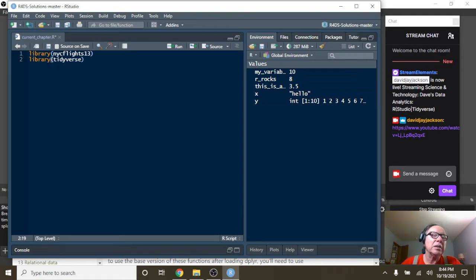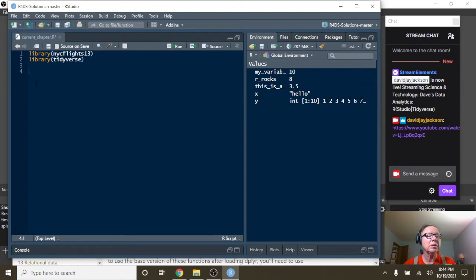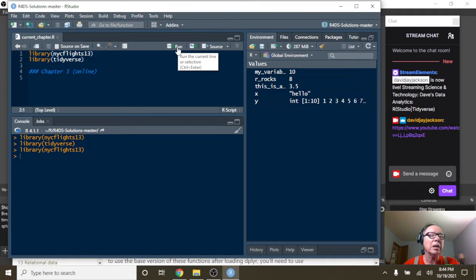We got this. So we're going to load these 2 things. Yeah, we can do something like this. Oh, crap. What happened there? Okay. So we'll load these 2 packages here. We're done. Notice one thing. You click the run button, it runs the current line. But it automatically goes to the next line. So let's run the next line also, okay?